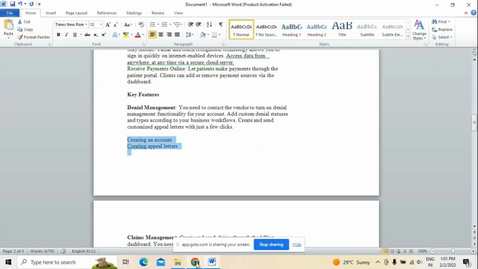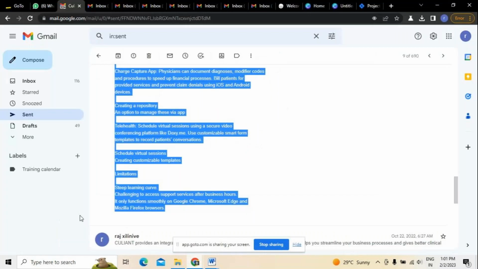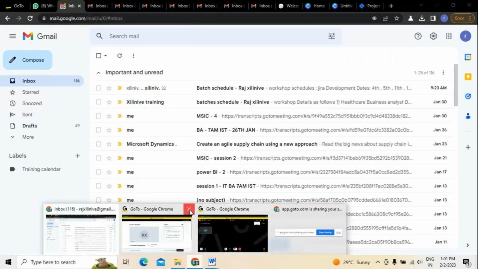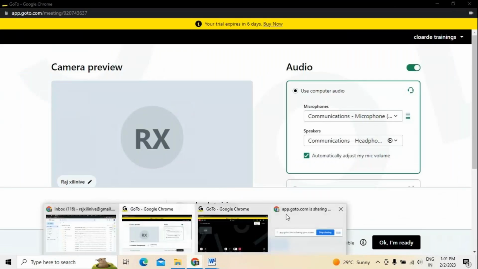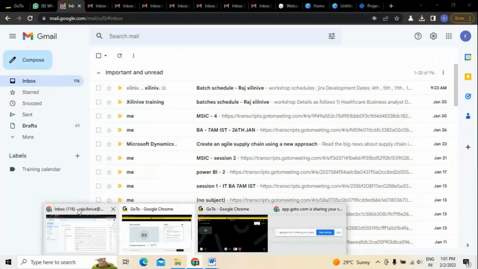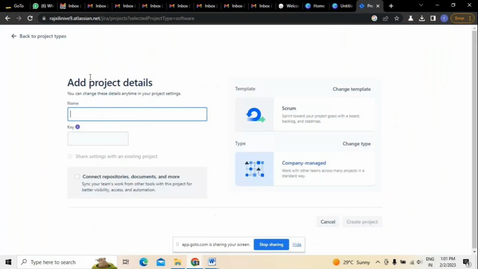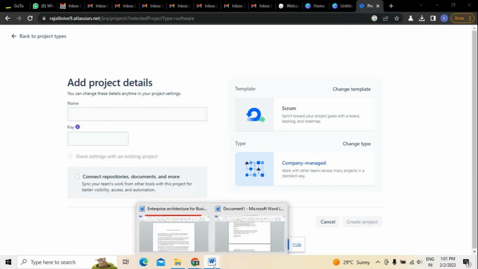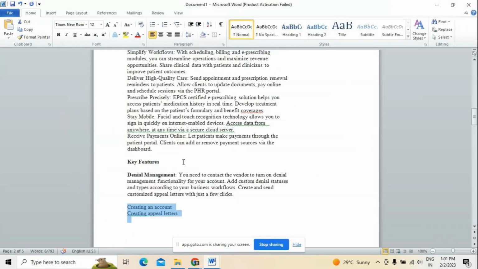Okay, now what we have to do here is, Qlient project is what we have taken, right? So this is what we have decided. Now I'm getting into the Jira application. The project name is Integrated Practice Management. Our application is integrated practice management.